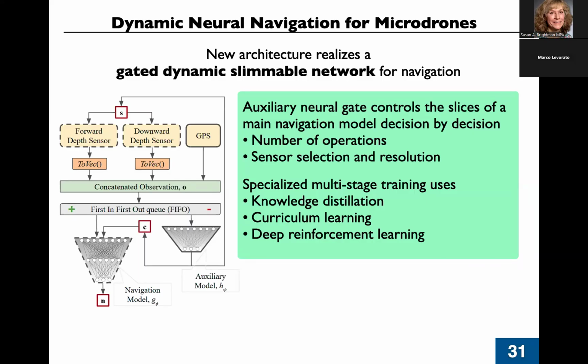which is outputting where you go. But here again, we have an auxiliary model, which is deciding how slimmed, so the width of this model. And there is one thing that is interesting, which is that not only are we controlling the complexity of a model, but you see that we have a concatenation of different sensors. So the way we select which portion we activate here also reflects on which sensor we use. So this model is controlling how we fuse information, so which information we process, and also how complex the model is.